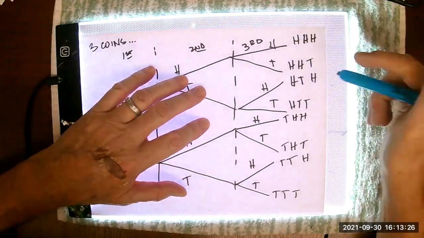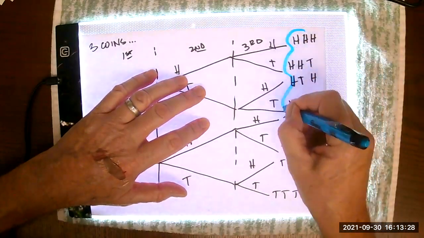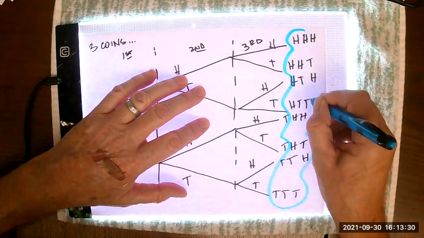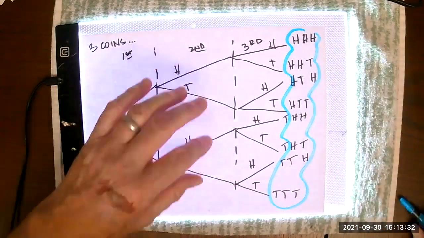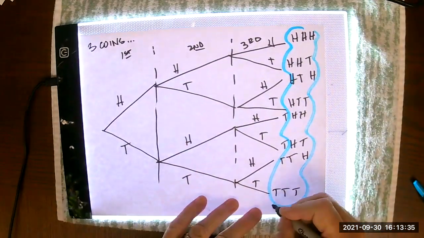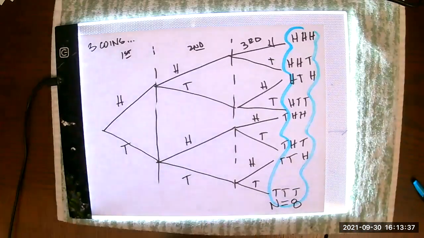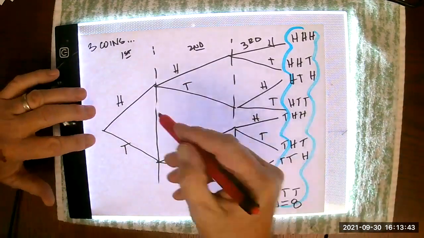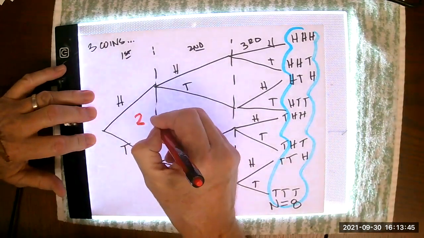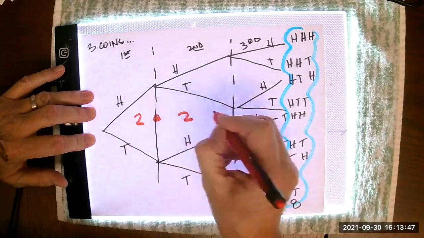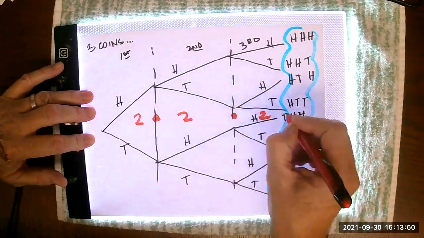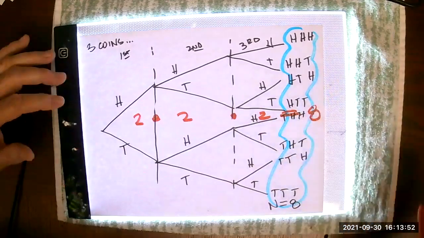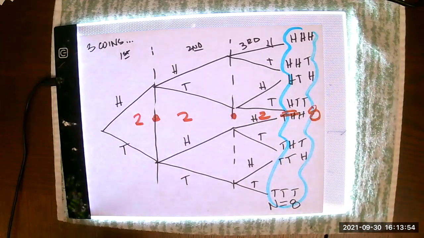So if I take a look at Mr. Sample Space over here, there are a total of n equals 8 outcomes. For the first flip, I have 2 choices. For the second flip, I have 2, and for the third flip, I have 2. 2 times 2 times 2 is 8, and it can be somewhat useful there also, figuring out exactly how many you have.